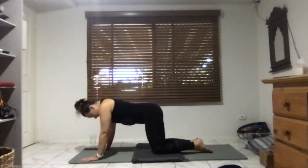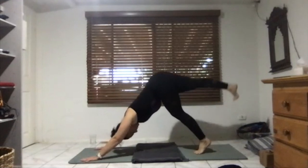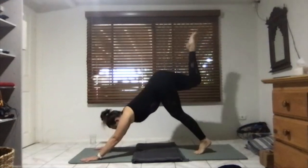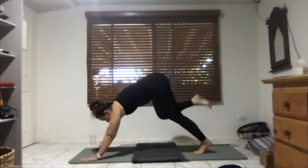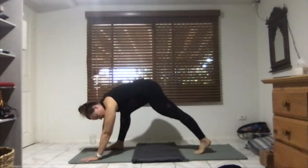Bend the elbows, tuck the toes, lifting your hips up. Lift right leg into the air, three-legged dog. Knee to chest. Take a shorter stance, stepping behind your right wrist. Setting up for Virabhadrasana 1 or Warrior 1.